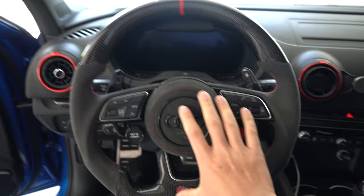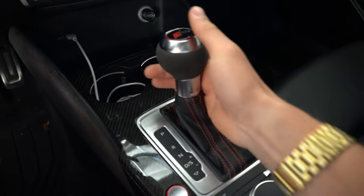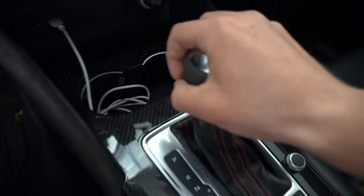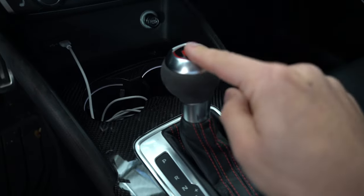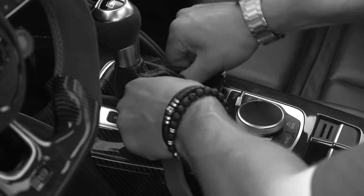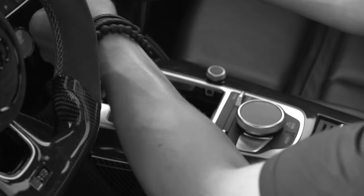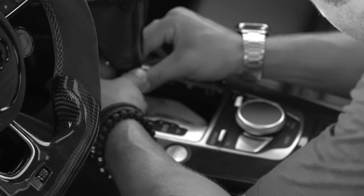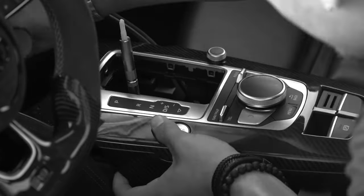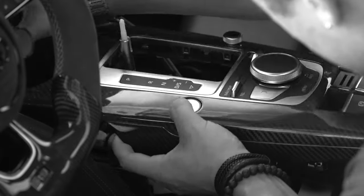Now a big warning I had made was when installing this wheel — when it came time to remove the shift knob and you actually got it off — was to not press this button when the shift knob was off the car. Slide the leather all the way up and turn the plastic piece on the bottom counter-clockwise, it only goes one way. Carefully pull up from the bottom with a bit of force. Do not — and I repeat, do not — press the shift button in at all during the removal process or even after you have it off the car, or you will have a really hard time putting it back on.